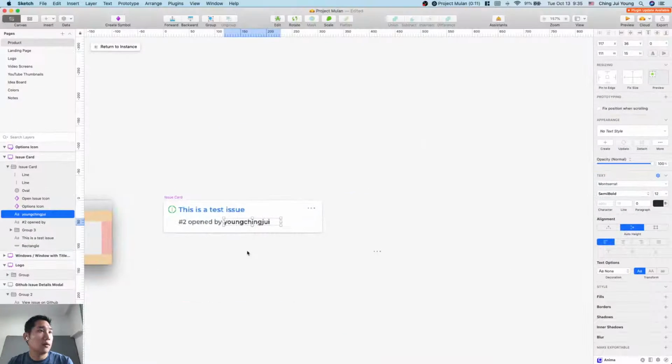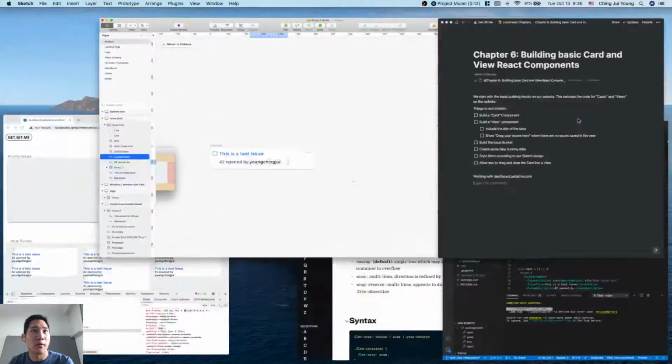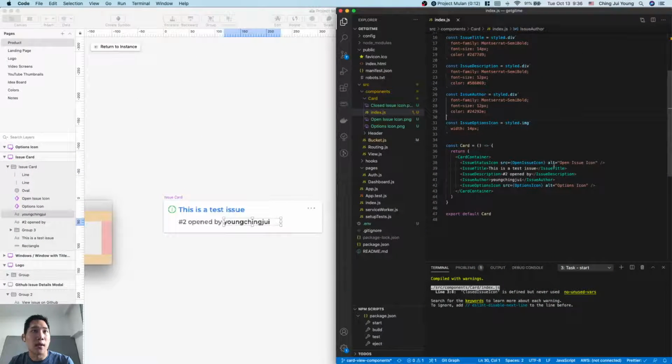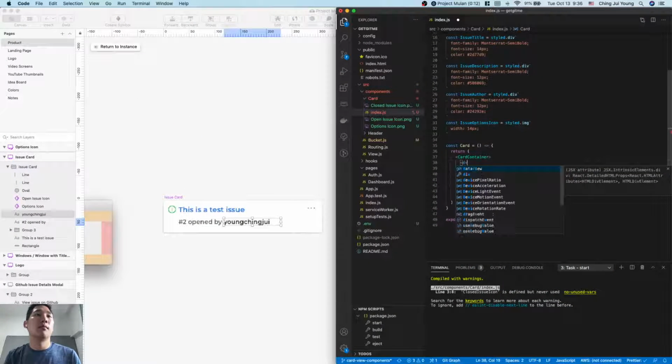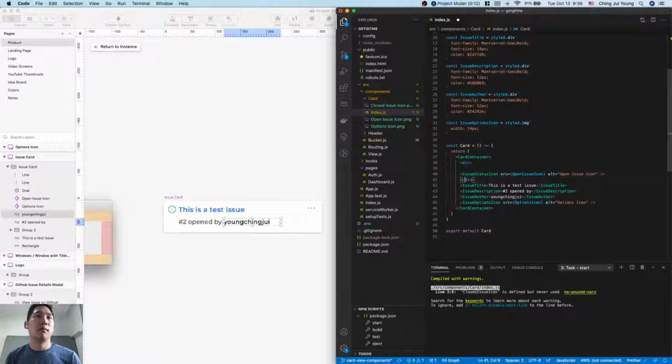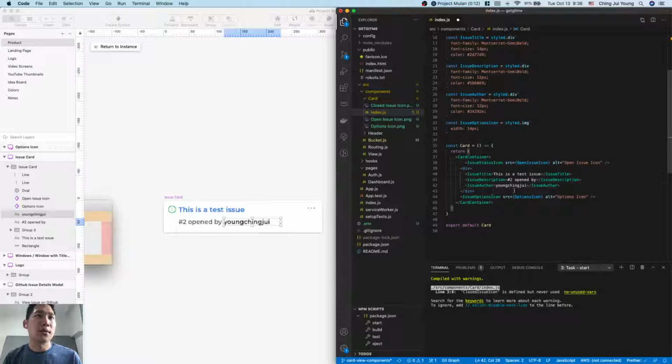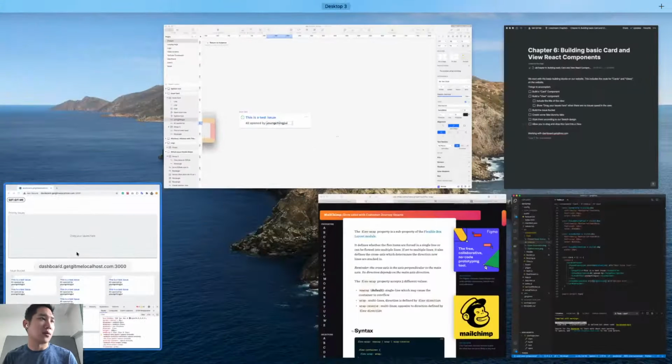Now, actually, this is going to be separated into 3 divs, which I think I need to do that here. So this one will be one div here, this will be another div, and then we'll have a 3rd div here with the options. Okay. They'll be full height, and they'll kind of just span across the whole thing here. So let's do that. I'm wondering if I need a div for the status icon. I wonder if we can live without. But we definitely need a div for this. And then let's see how this works here.